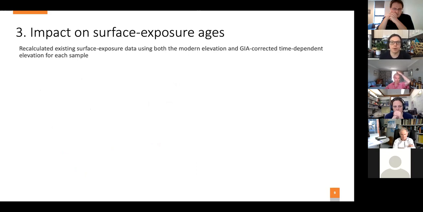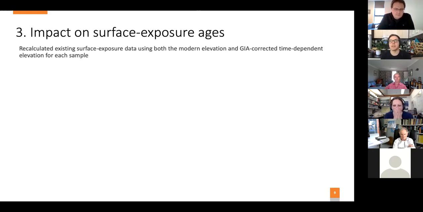So now we progress using what we consider the present day, or the unimpacted calibration data, and then we use that together with the GIA corrected elevations for all samples that I could get from around the world.